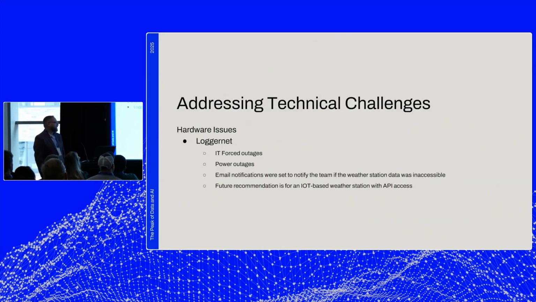Also with power outages at the building, we ended up putting it on an APC, but still had some issues with some of that stuff. So ultimately, I think we would go with an Internet of Things based weather station in the future that actually has an API, so that it's a little bit easier and we can avoid some of those issues.